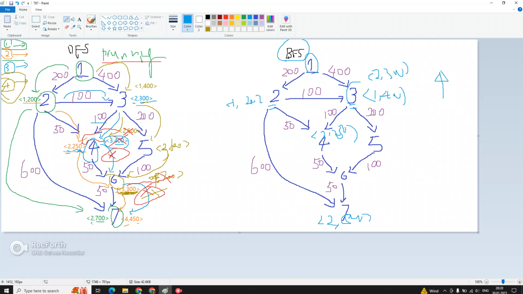So now we are done with the 2 stops, we will increment our stop again, and we will do the cities with 3 stops, yeah? And I won't continue with this simulation, but you will get the idea.